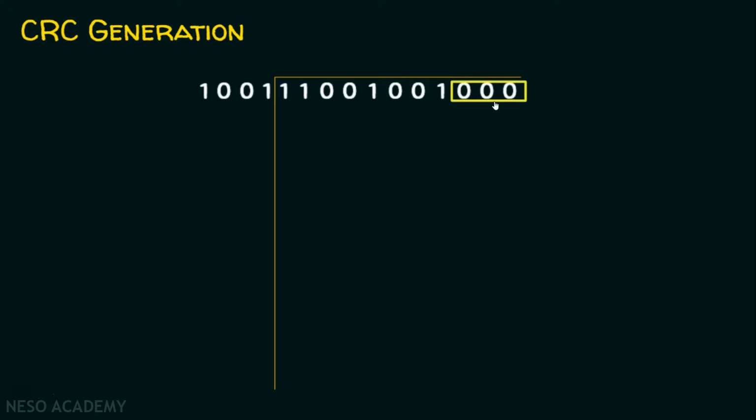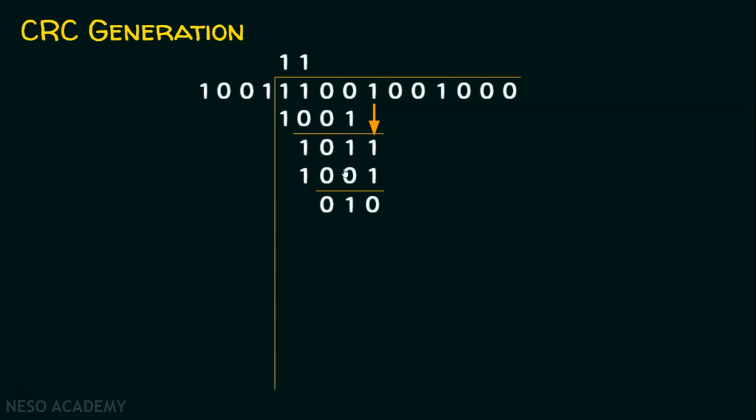Now let's start the division process as usual. 1001 is the divisor. 1 times it is 1001. We'll perform the exclusive OR operation now, and the result will be 101. As per the division rule, we will not be taking this bit into account. When we perform exclusive OR between 1, 0, we will get 1, 0, 0 is 0, and 0, 1 is 1. And then we'll obviously bring the next bit. Then 1001, that is this divisor, 1 times it is 1001, and we'll get the intermediate result as 0, 0 is 0, 1, 0 is 1, and 1, 1 is 0. And we'll be omitting this. So the next bit obviously comes into picture.